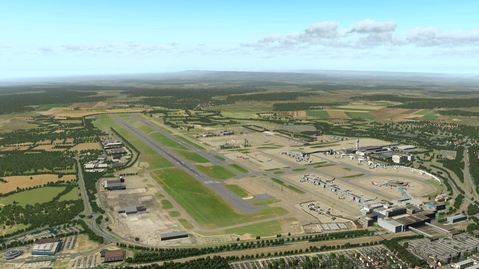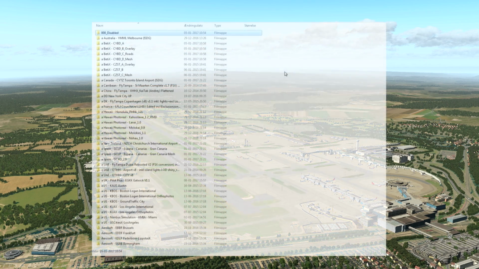Okay, now that we understand how X-Plane scenery order works, let's move on to how this is achieved in an easy way. The file that tells X-Plane in which order scenery should be loaded is the scenery_packs.ini file, also located in the custom scenery folder. This file is updated every time we start up X-Plane. Now let's have a look at the way I maintain correct scenery order.